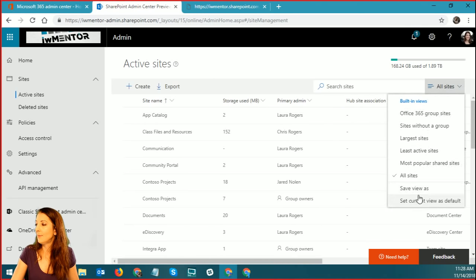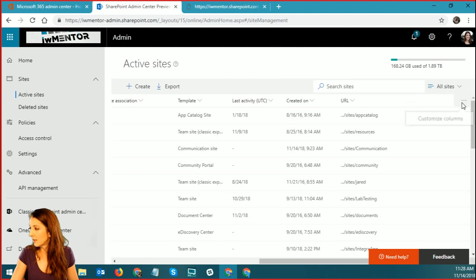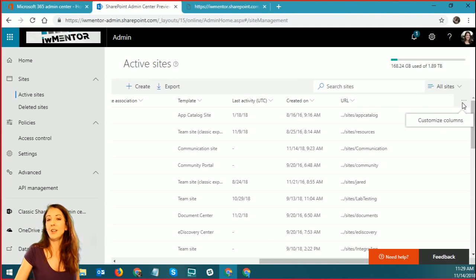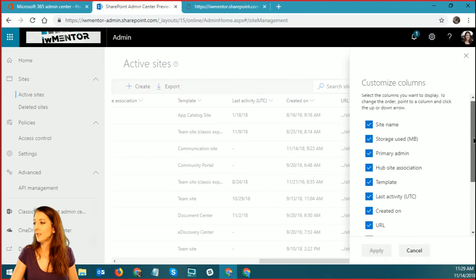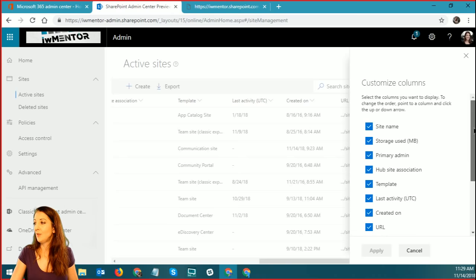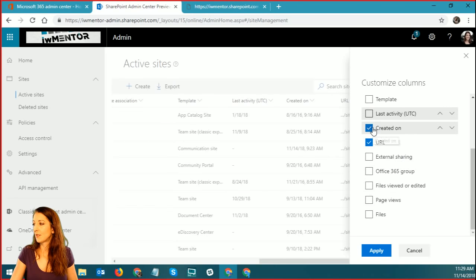I can actually do my own view just like I can with a SharePoint list. That's awesome. So I'll do this little dash, dash, dash way over here. I can go customize columns and look at that. I can make my own view. So maybe I don't care about the storage or the template, last activity, when it was created.